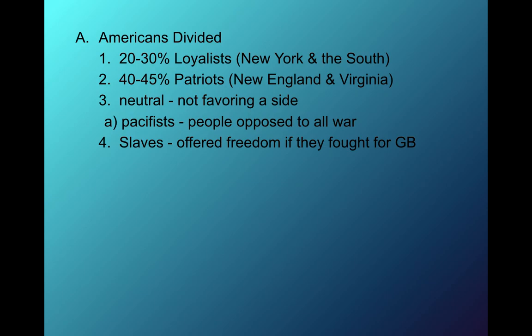When we talk about the Patriots, and they're the strongest in New England, that area around Boston and Massachusetts, 40 to 45%, not quite half of the country were patriots, were members of the Sons and Daughters of Liberty. The rest were neutral. So, we've got 30% of the country that don't pick a side. It's kind of like when we talk about politics today, a third of the country see themselves as strong Republicans, and maybe a third see themselves as strong Democrats, and then the rest of the country kind of fits in the middle, and there aren't a whole lot of people that represent those in the middle.